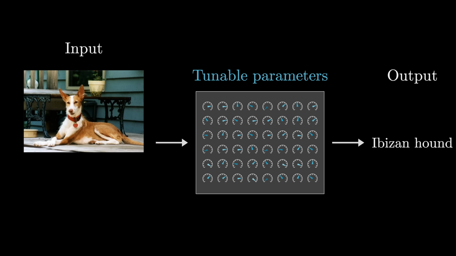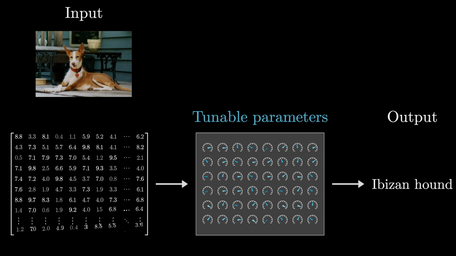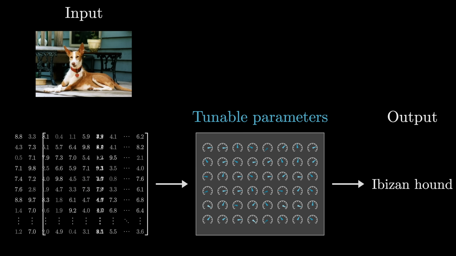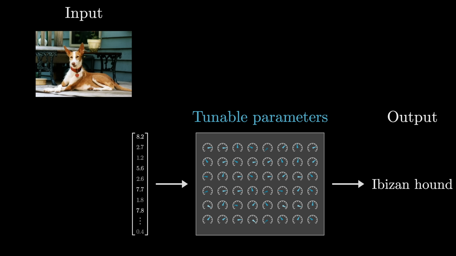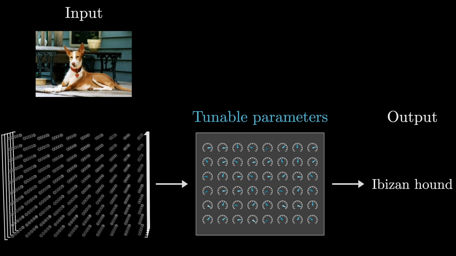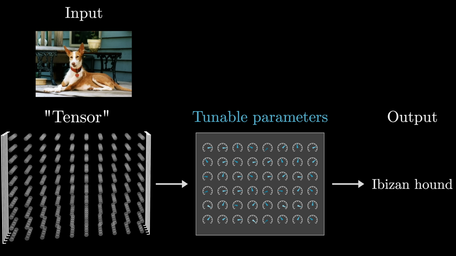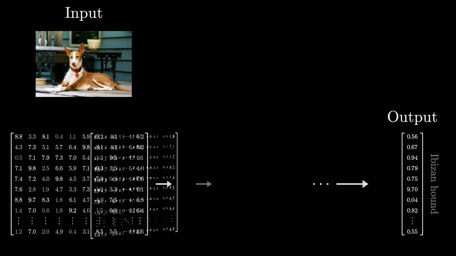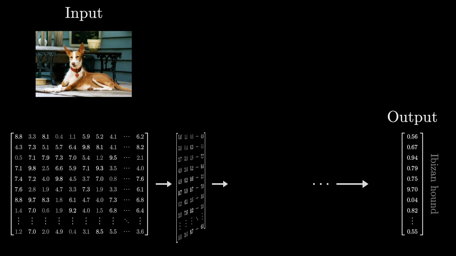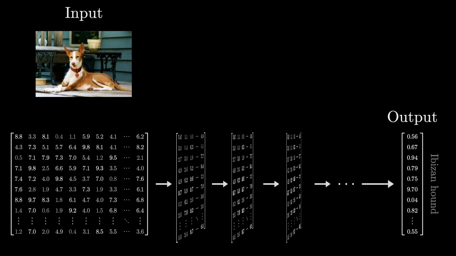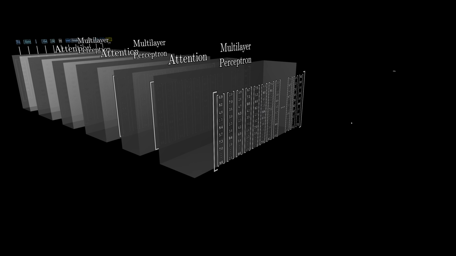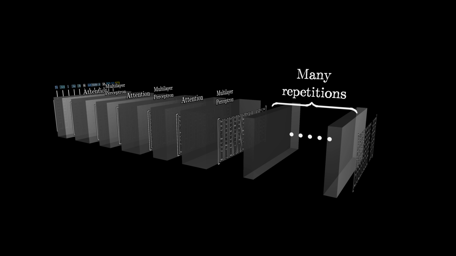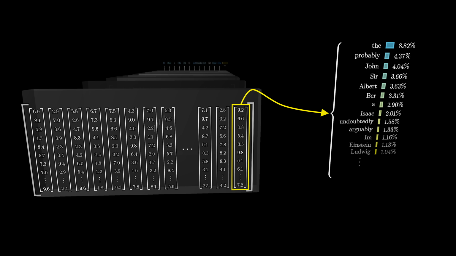First, whatever kind of model you're making, the input has to be formatted as an array of real numbers. This could simply mean a list of numbers, it could be a two-dimensional array, or very often you deal with higher dimensional arrays, where the general term used is tensor. You often think of that input data as being progressively transformed into many distinct layers, where again, each layer is always structured as some kind of array of real numbers, until you get to a final layer which you consider the output. For example, the final layer in our text processing model is a list of numbers representing the probability distribution for all possible next tokens.